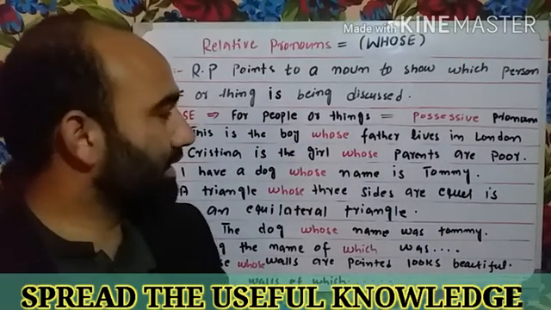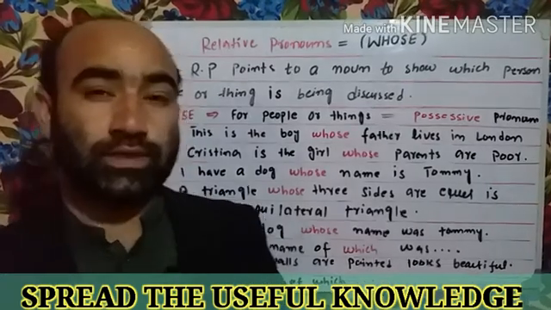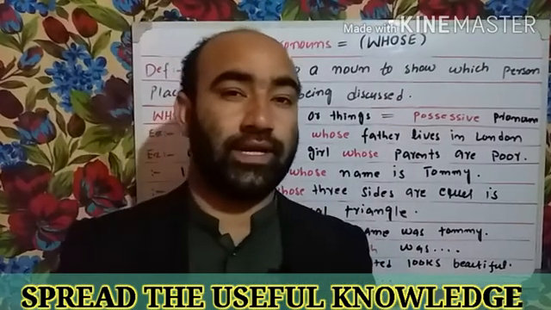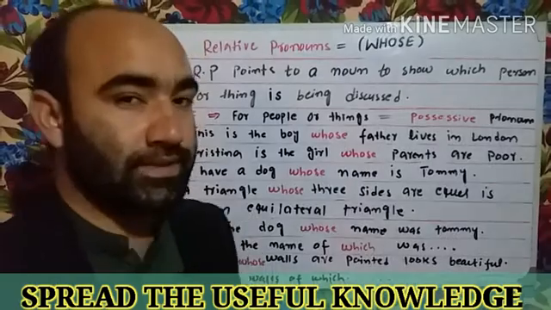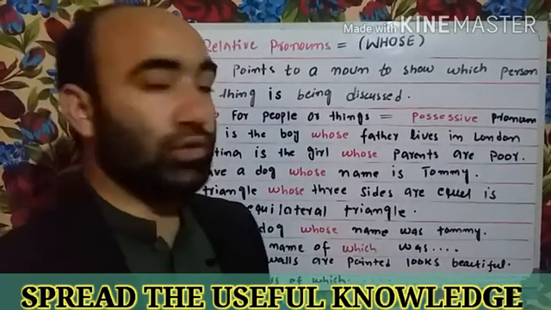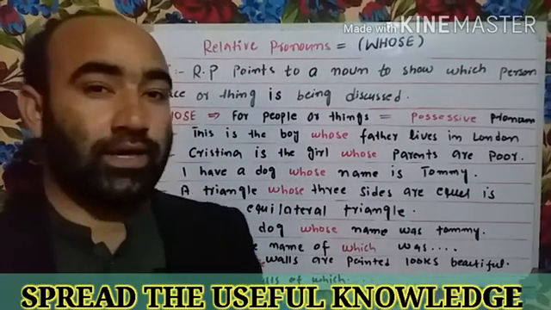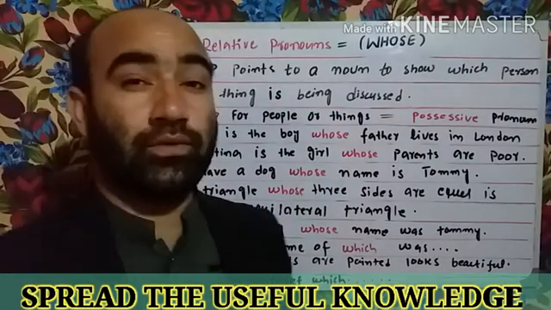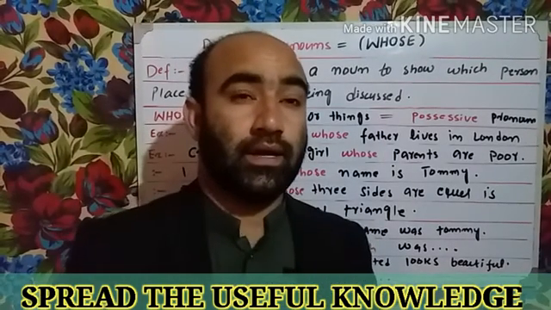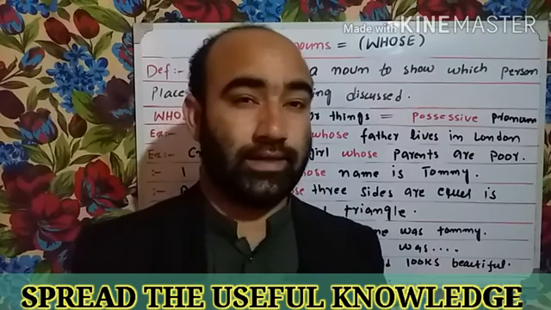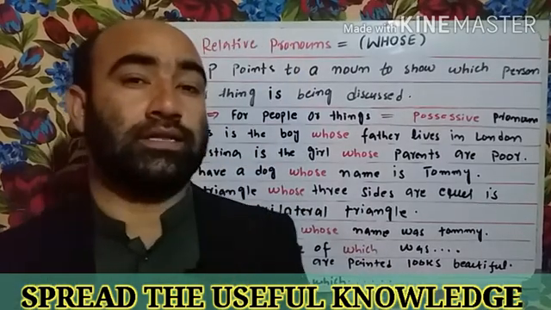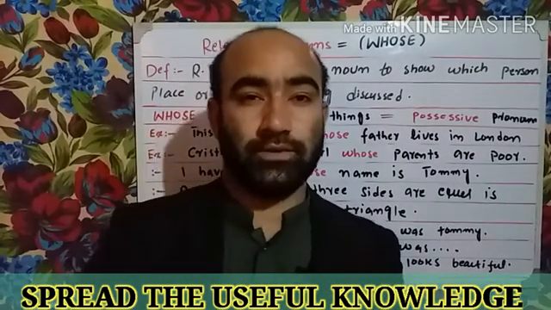So it was today's class about whose. We can use whose, which is the relative pronoun, for the relationship, for the ownership, for the possession. Inshallah, in the next video we will be talking about the relative pronoun what, and that will be our last video about the relative pronoun.